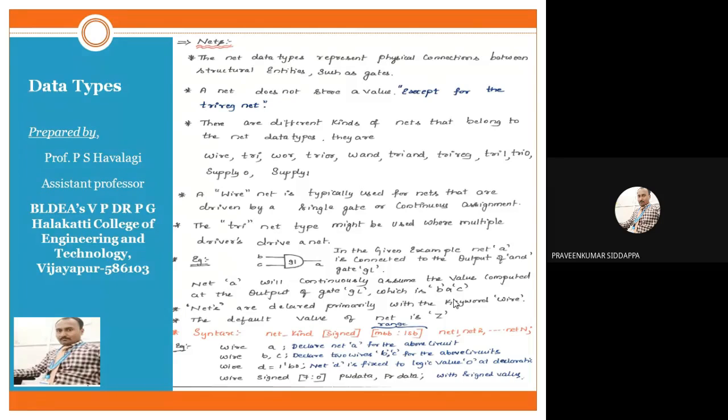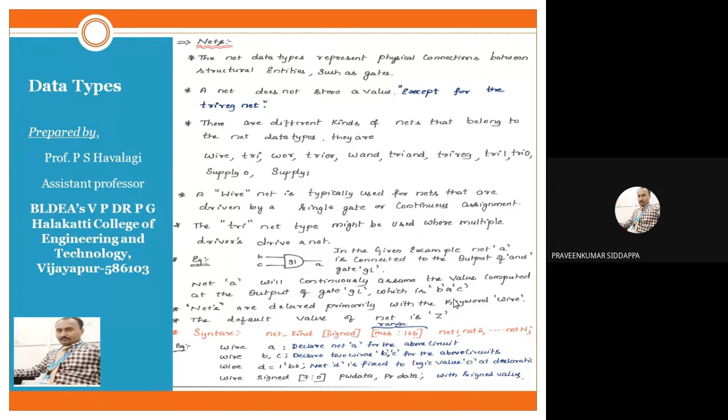Here we have written the standard syntax for writing the net data type. net_kind is how we initialize a net declaration; that is not a standard word. After that, a net should always be declared by using wire, a predefined word. Remember, all keywords must be lowercase. Wire. Then which variable have we given?